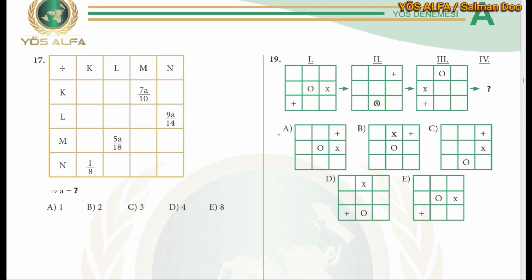The figure relation is given. We're asked to find the sequence that comes on the fourth one. So let's draw a table here. Let's start with the plus symbol. It is going from one corner to the other. It's coming back here, going back there. So it should be there. And for the circle, it is going one square down each time. So the circle should be here. And the cross symbol is going across along the diagonal. So it should be here. So the answer is B.